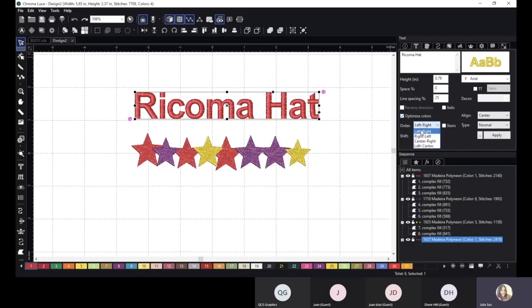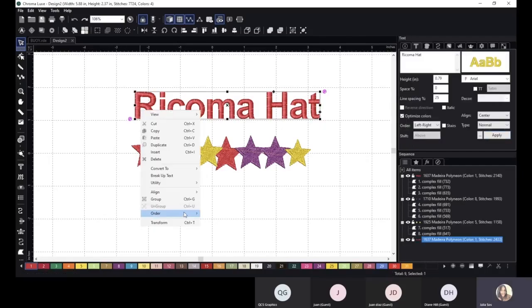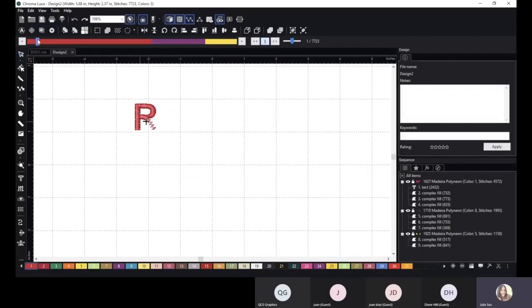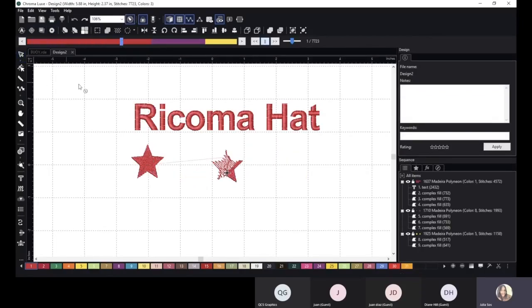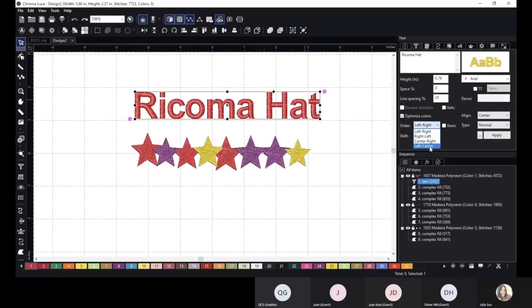And so I can have this stitch left to right, which if I show you the slow redraw, it's just going to go R-I-C-O-M-A, or I could have it stitch left to center, center right, right left.